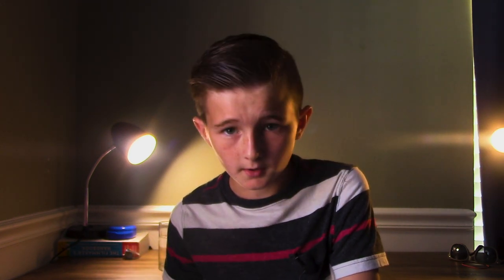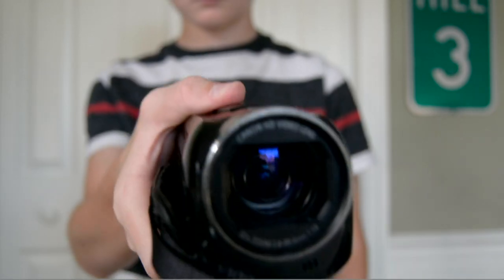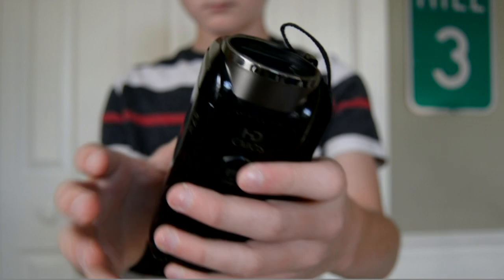The most important thing is your camera. What kind of camera should you bring? I get this question a lot — beginner filmmakers wonder what their first camera should be. It really depends on which one suits your needs most. If you shoot in low light, get something good at that like a Sony. If you want great cinematic colors, go for a Canon. The guideline is: get one that shoots 1080p at 24 frames per second with manual controls. I use the Canon Vixia HF R800, which I'm shooting on right now, and a Nikon D5200 for pictures and b-roll.